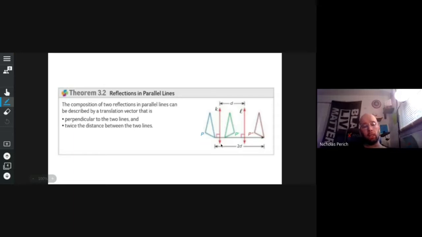So what we're seeing here is if I have two mirrors and those mirrors are 5 feet apart, then what you're going to see in your reflection is going to appear to be the same exact thing 10 feet apart. That's what it's going to appear to be. And we will do a problem like that and explain what we did. Again, if your mirrors are a certain amount of units away from each other, then if you reflect twice, your overall result is going to be double the distance between your two mirrors.